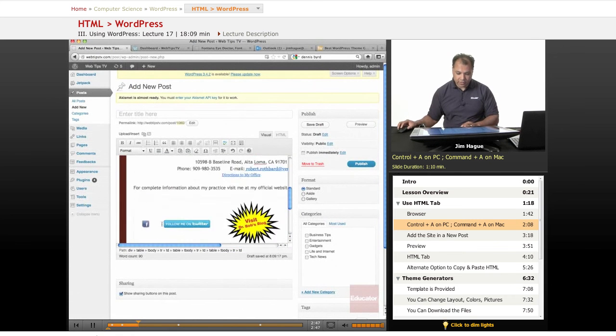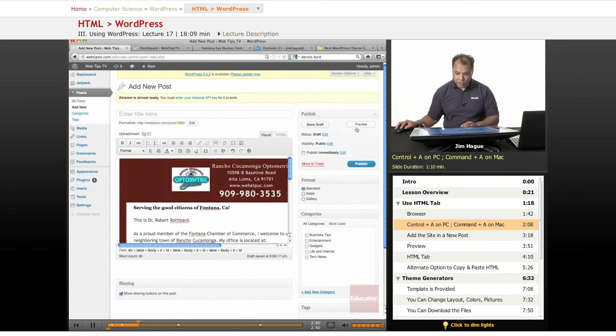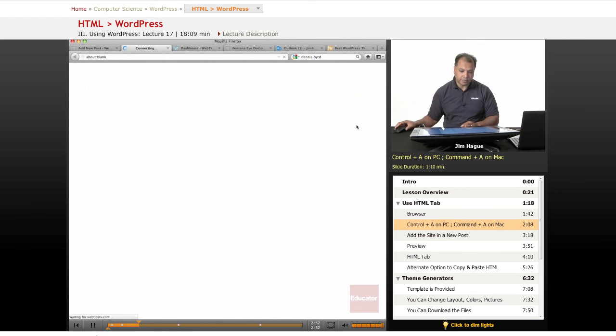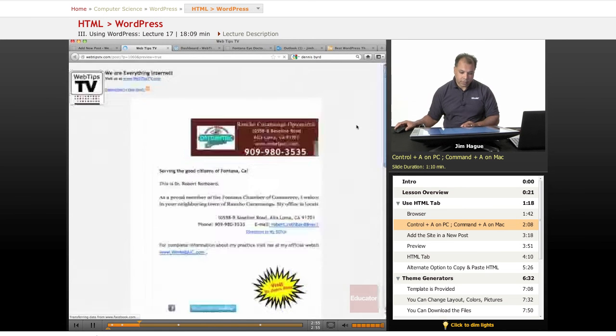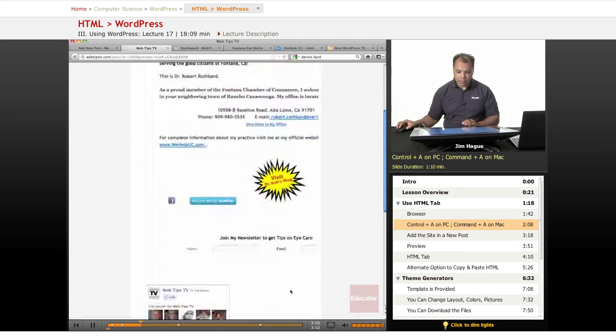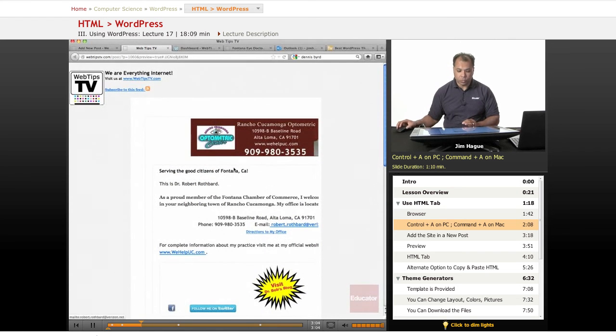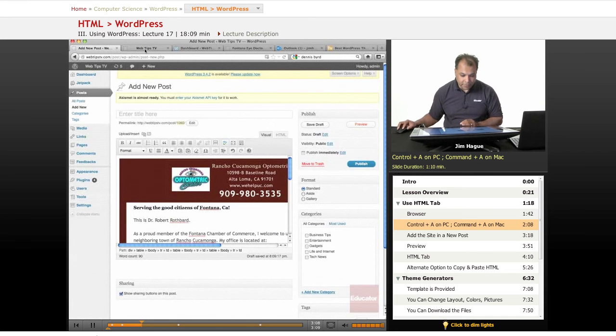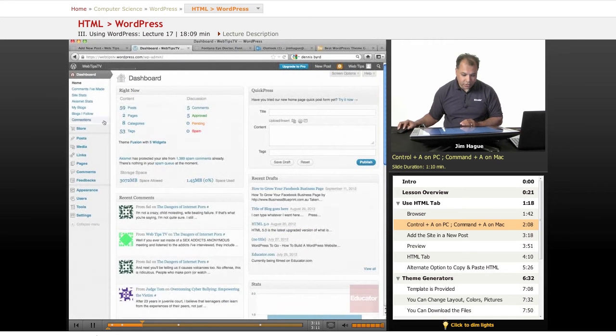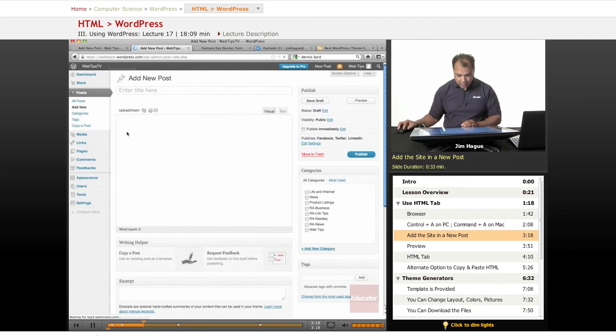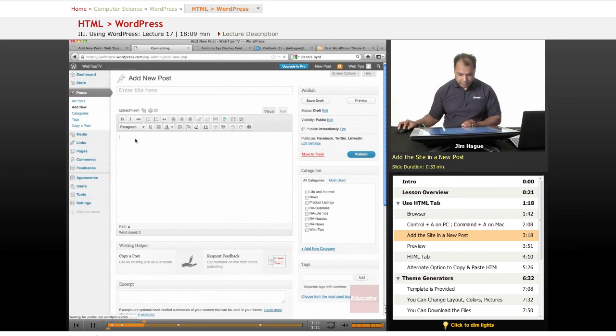Okay, notice that if you look at it, I know it's not much. We can try and preview it if possible. Let's see what happens, and there you can see portions of it. Of course, it's got to be the right theme. It's got to be basically the right width. But if you have the right, let's go to another. I'll use another one here. Let's go to this one here. I have 2 different WordPress accounts, and I'm using both. So let's go ahead and add this site right here.